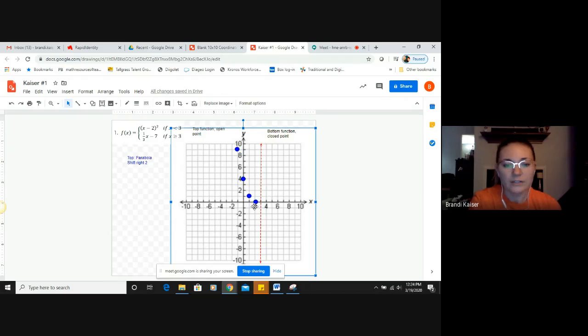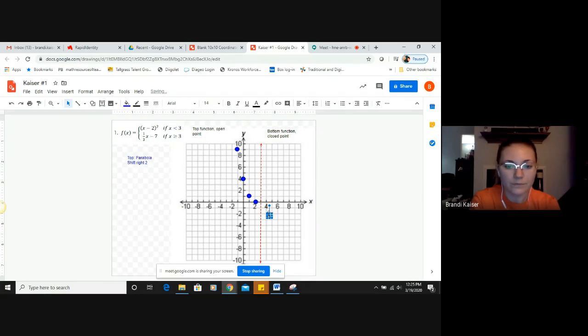Okay, now here's the thing. There would also be a right side of the parabola. But remember, we have this little boundary line over here. Once we hit that boundary line, we can't go past it. So the only point I'm going to be able to plot, if I had a point at 1, 1 and I shifted it right 2, it would be on my boundary line. So I'm going to paste another little point. I'm going to pick it up and drag it.